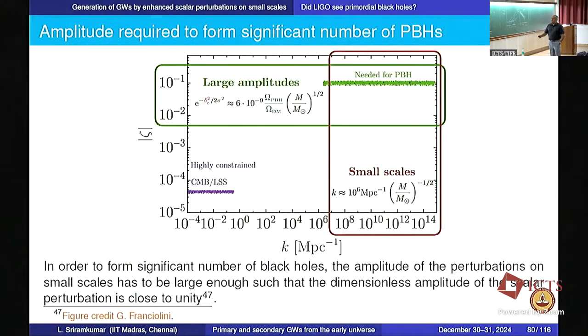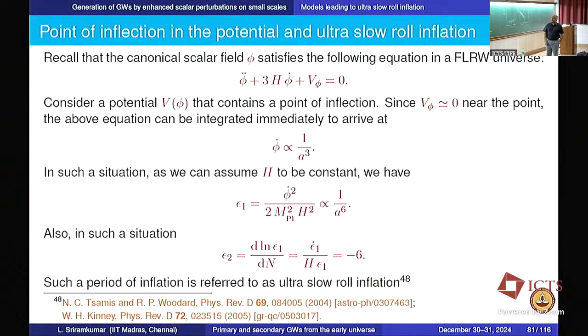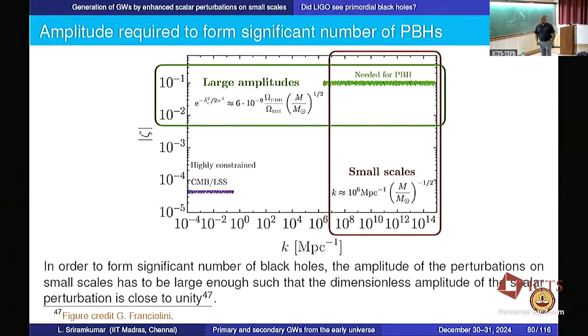So what you need is a power spectrum which starts here, but rises to these values and has a substantial peak here, before it falls down due to the evolution of the scalar field at late times. That will become clear as we proceed. Now, how do you achieve that? If you want a strong feature in the primordial power spectrum, you don't want a featureless spectrum which is nearly scale invariant. You will not produce enough black holes, and as we will see, such scenarios will not produce enough secondary gravitational waves either. That will become clear towards the end of our discussion.